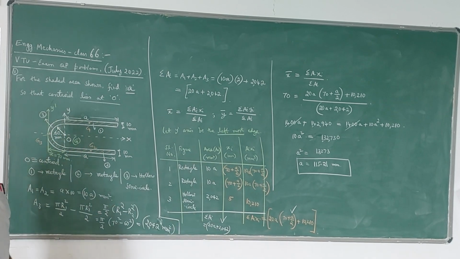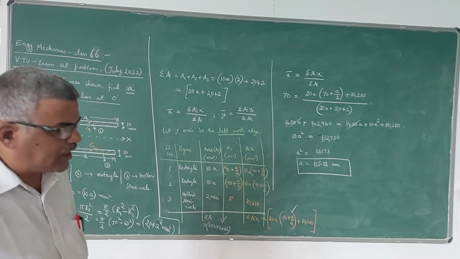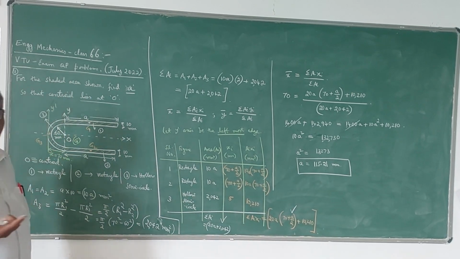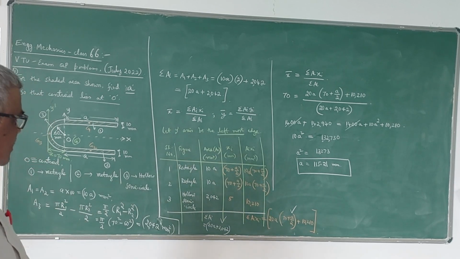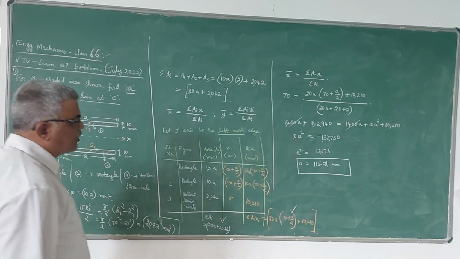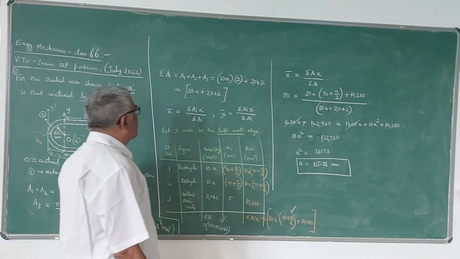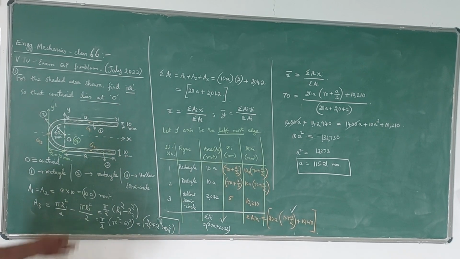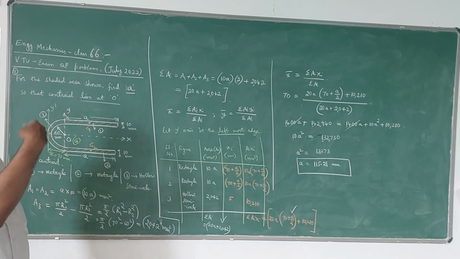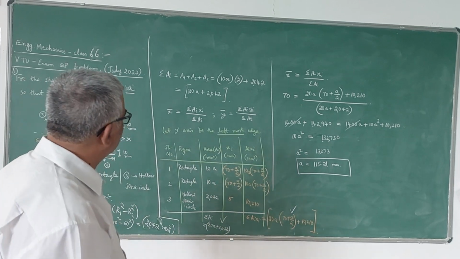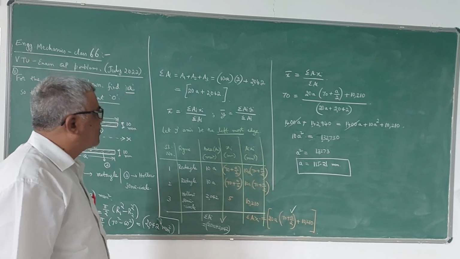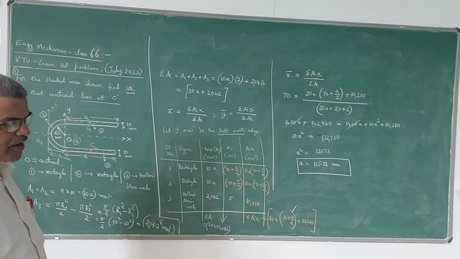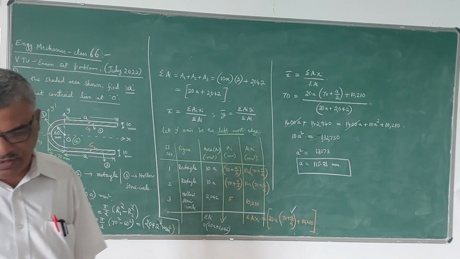So this is how we have to do the problem. He has given the location of the centroid itself, and he has asked for one of the dimensions, an unknown dimension. Since the composite section is symmetrical about the x-axis, I have used the concept of x bar equal to sigma ai xi divided by sigma ai. So this is how we have to do the problem. This is an examination problem.